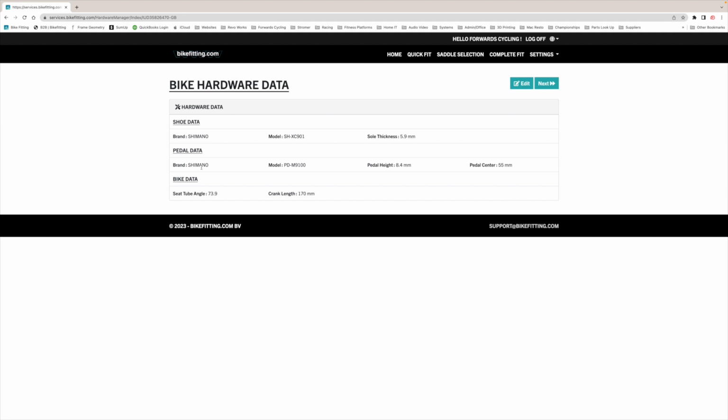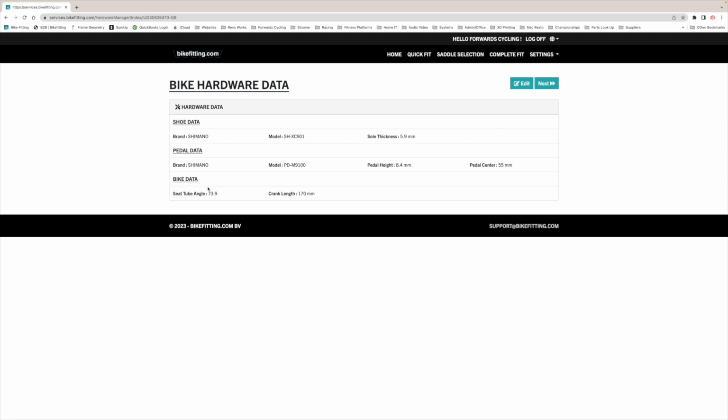And then the pedal data. On my road bike, again it will upset purist road riders, but I use Shimano XTR pedals, so a double-sided SPD pedal. That's because of a particular injury I've had over the years, and I find that the float helps me with that. So I'm using XTR pedals on mine, and then it also gives us the pedal height as well. That's very important. So these two numbers here will dictate the saddle height, so that will help with our XY later as well. We'll come back to that in a bit.